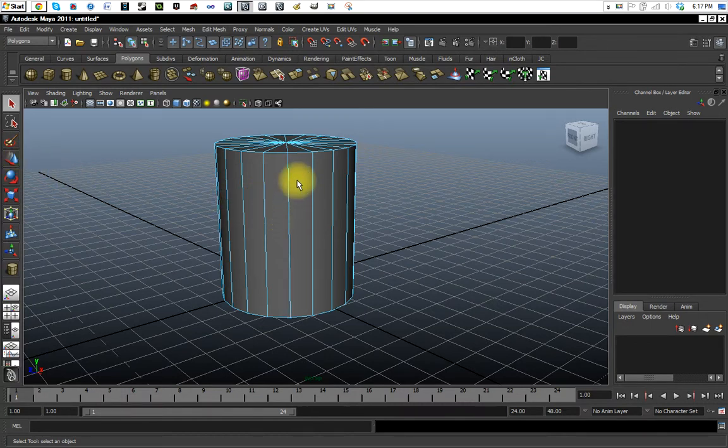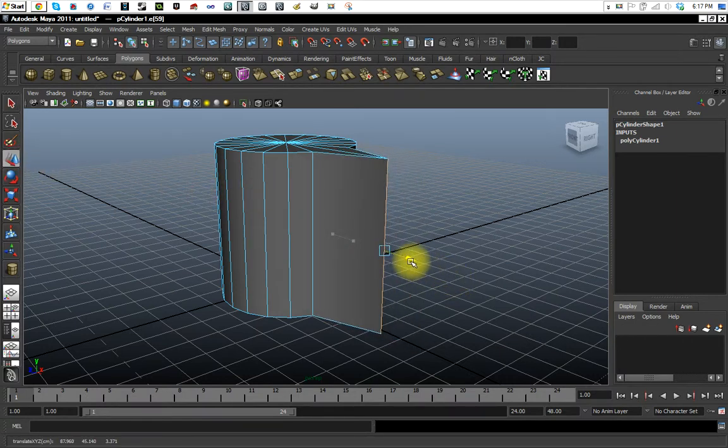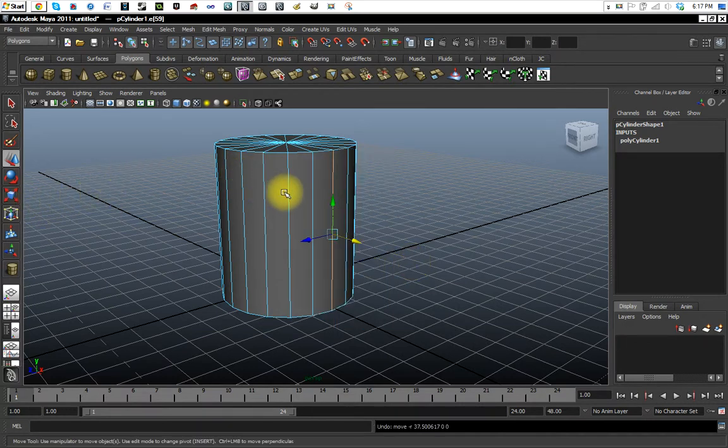Now edges are these big rectangles you see right here. Or, I'm sorry, edges are the lines right here. That was my bad. For some reason I always think face should be on the top, I guess because the head and face is usually at the top of the body. Anyway, so you have edge, so that's these little lines right here, and you can select them if you wanted to alter something going on with them. So that's what the edges are.